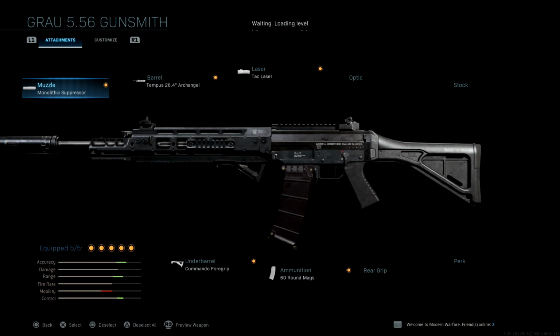As for my Grau setup, I have shared this before, but again, we've got that monolithic suppressor, the longest barrel, which is the Archangel barrel, the 60-round magazine, and the Commando foregrip. This is just the perfect combination that I have personally found for Warzone. I know some people don't like using the tack laser, and they might swap that out for the Void 2 grip, or maybe the no stock attachment, for instance. But the way this is set up right now, this is what works best for me.